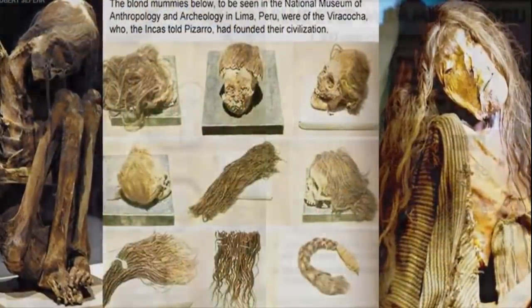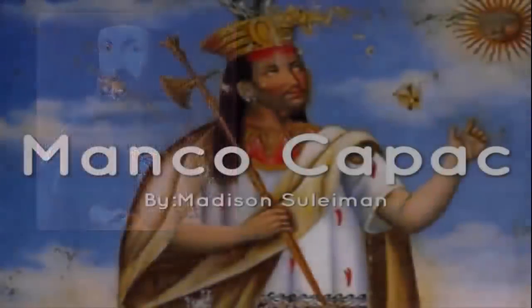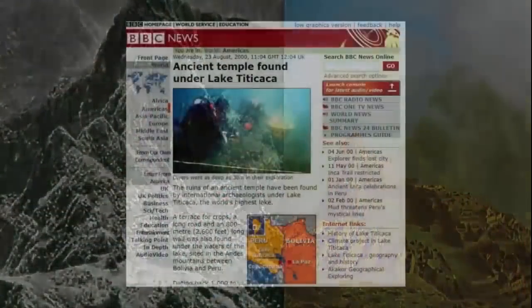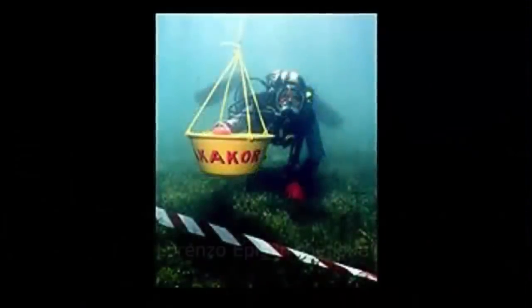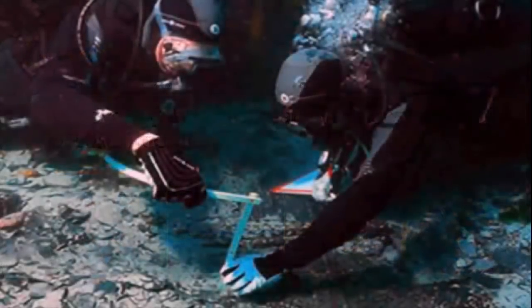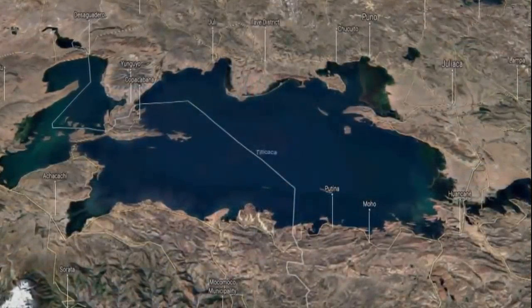The 16th-century Spanish chronicler Pedro Sarmiento de Gamboa recorded in his Historia de los Incas a tale about Manco Capac, the first Inca. According to Inca mythology, the Inca are the direct descendants of a mythical first Inca named Manco Capac, who emerged from one of the three openings in the mountain Tambotoco, located 33 kilometers to the south of Cusco, Peru. Manco Capac is said to have created the Incan civilization through Viracocha, though his actual existence remains unclear. Could this original and possibly vast ancient culture still be resting upon the bottom of Lake Titicaca — the lost city of Atlantis?